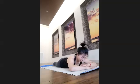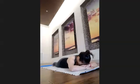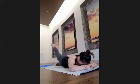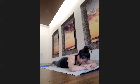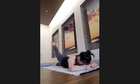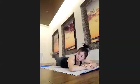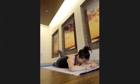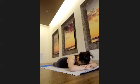Beautiful. We're going to come back down with our hands stacked, resting our forehead. We're going to lift up the right leg. So your forehead is still on the stacked hands, but lifting up your right leg. Right leg up and down. Let's go for 5, 4, 3, 2, and 1. Let's lift up the left leg. Drop the right toes down. Left leg only for 5, 4, 3, 2, and 1.